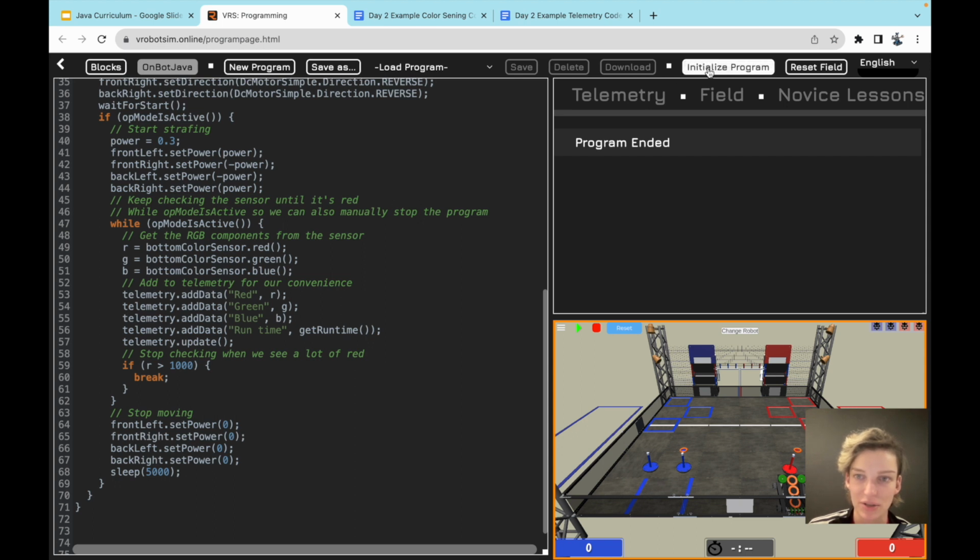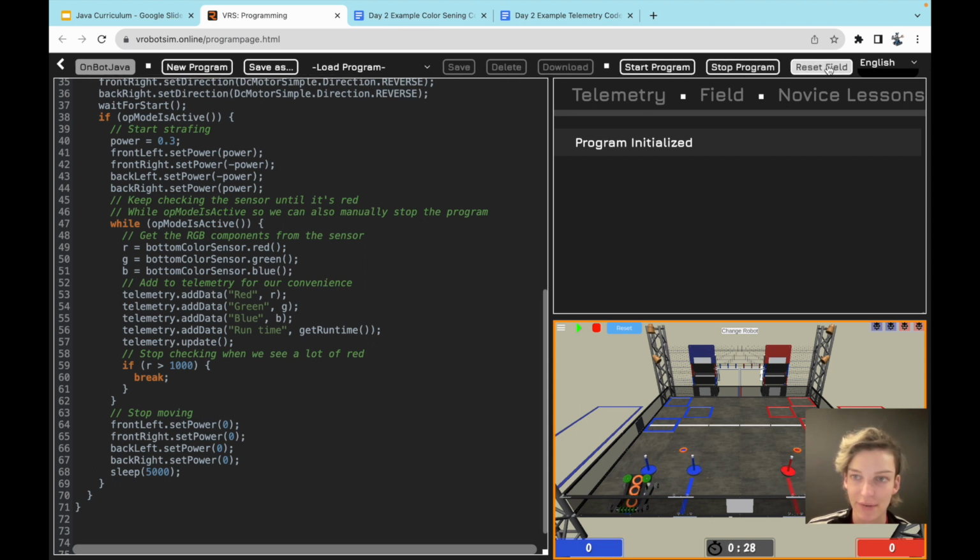And since the robot starts on a blue line, as you can see, if I reset the field, it starts on a blue line. So the robot just shouldn't move. But that's your goal, to code it so it would keep going until it hit a blue line. So pause the video here, spend some time working on it, and remember, if you get stuck, I'm just going to go through how to solve it so you can come back and I'll explain it all.